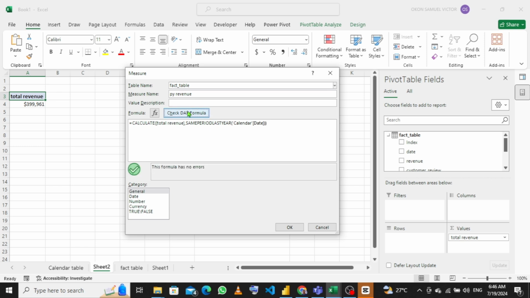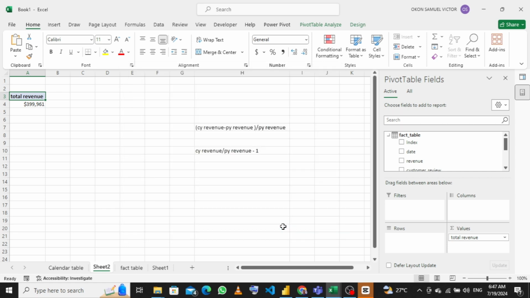So let's check this. Okay, then put in currency. What this one does is it says, calculate total revenue for where this is a filter. It's saying give me the previous year, meaning if I have my filter in 2021, this calculation is going to give me the revenue for 2020. So that's what is going to happen. So I'll click on OK.